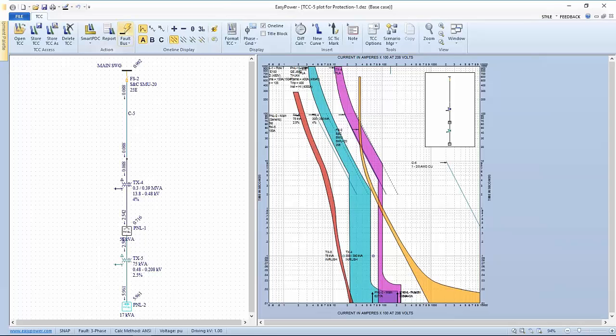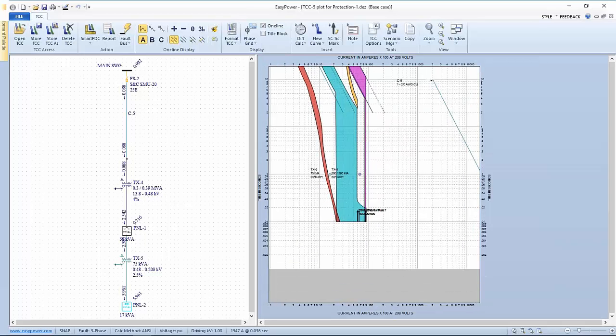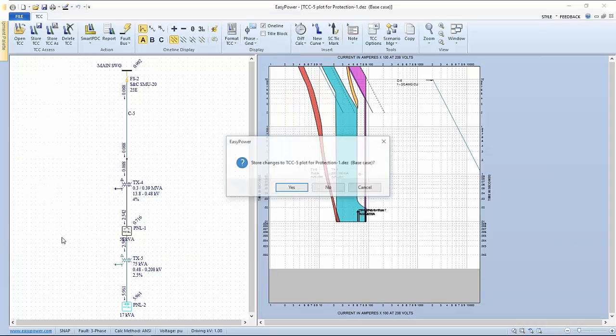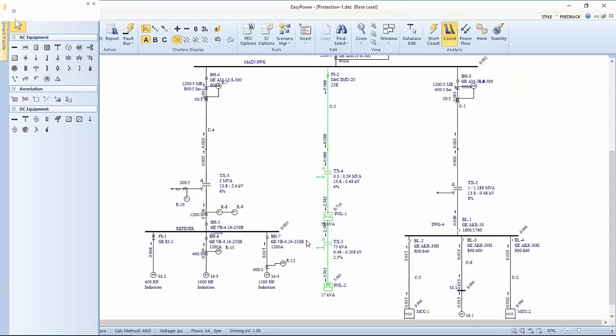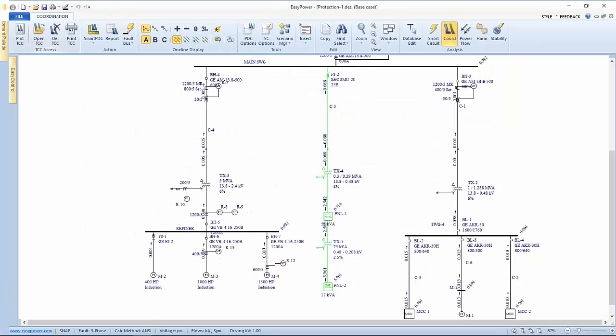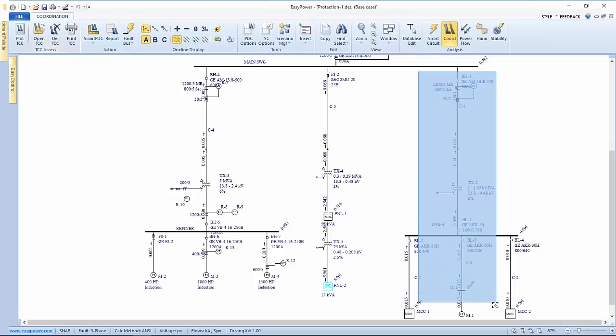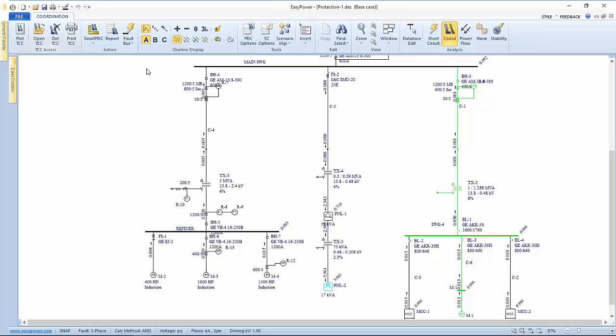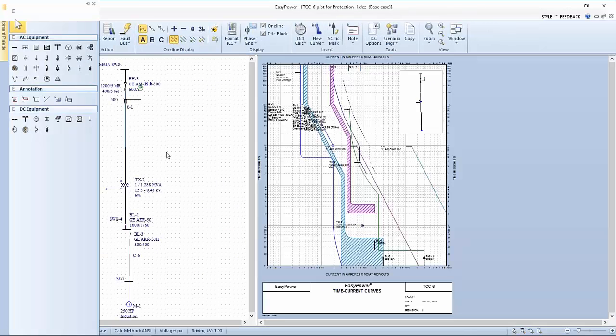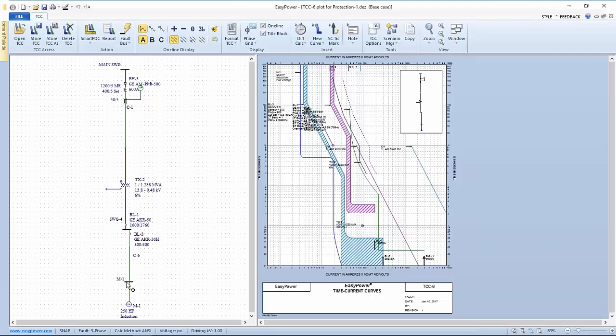So the way we do that is we'll fault the bus, indicate, it's really tough to do on a vertical bus. There we go. Let's fault this bus.